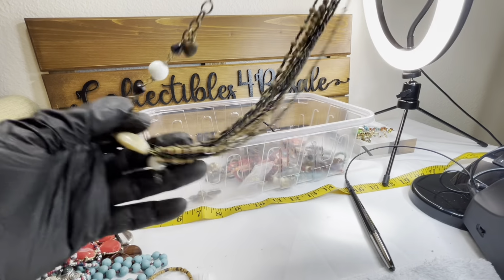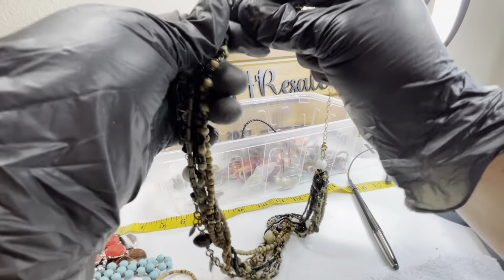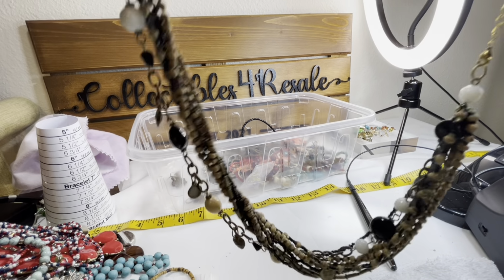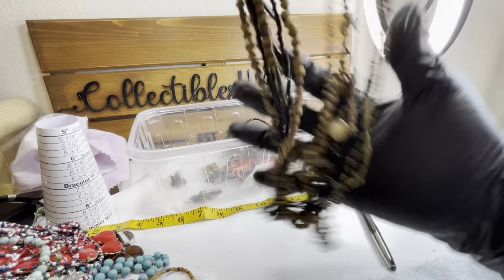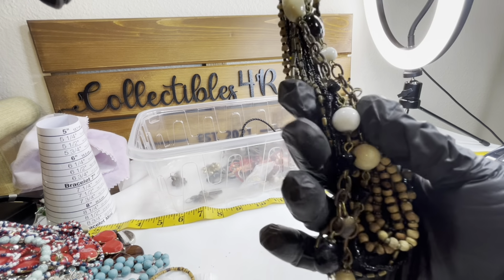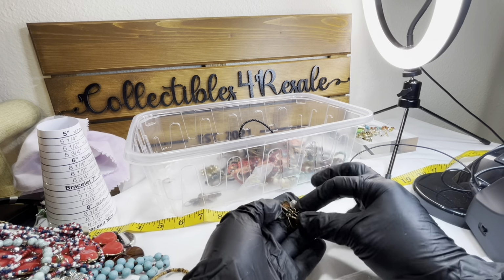Like, well, I don't know if it's broken or that's, ugh, there's hair. Okay, wouldn't be a box without some hair. So this is interesting. So yeah, they definitely added on different lobster claw closures. So that is not the original, but I mean, it looks like it will do the job. You can close it, I believe. Let's see. That would be an as is because of the closure. Yeah, I mean, it works. It definitely works. You could wear it and you would not really be able to even tell. It's just because I have to look at it. But yeah, I'll do $2 on this one. And it's really cool. I just want to replace the closure or whatever, but it works like that.